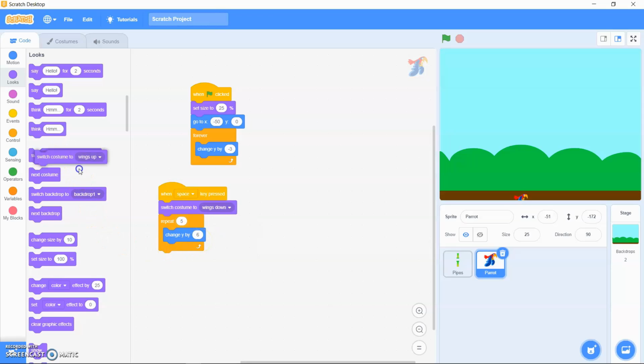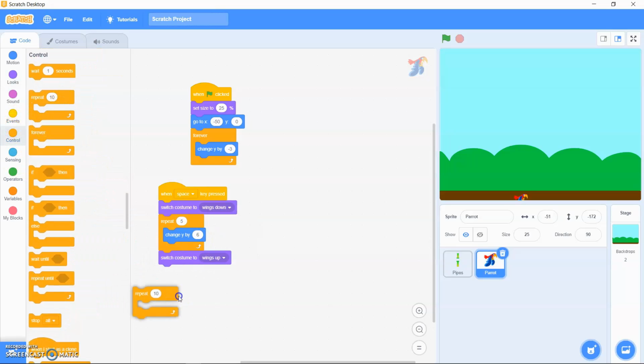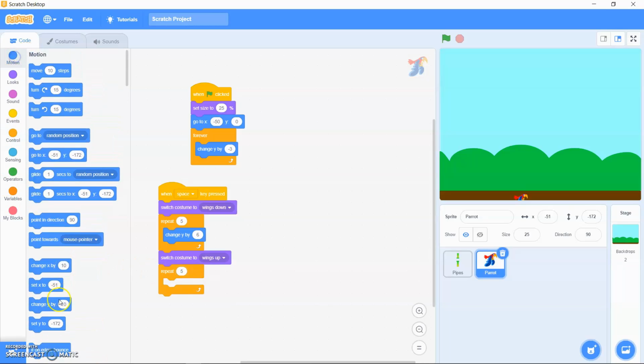Then switch costume to wings up. Repeat 5 times and change Y by 6. So test your code. As you see, at the moment nothing happens if you let Flappy hit a pipe. So we click the green flag.